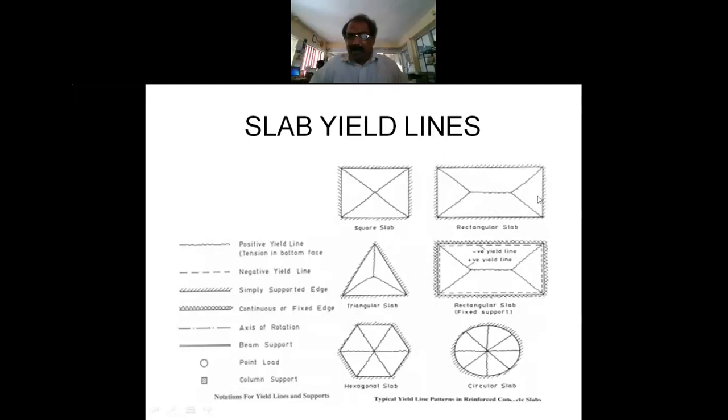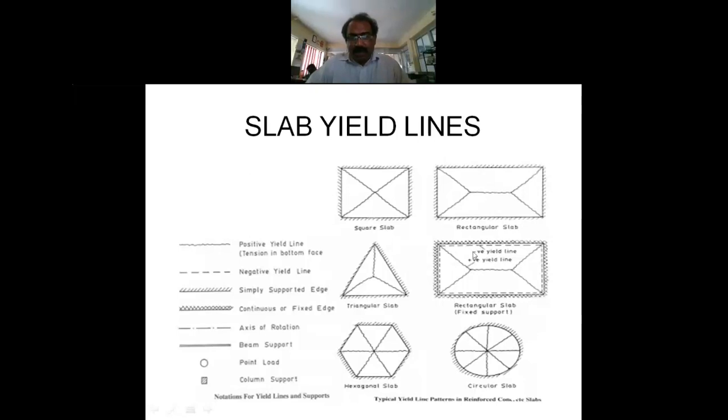Yield means you are losing. So, in this way, the load is distributed to the beams. Like a bingo, there is a triangle. If you apply the load, how does it yield? After hexagon, it is a circle, like a Mary biscuit. You apply pressure on it, and see how it cracks. Why do you need to know about the yield line? Because from the yield, there are formulas for how the yield happens. From the yield only, the load transfers to the beams. The slab load transfers to the beams.